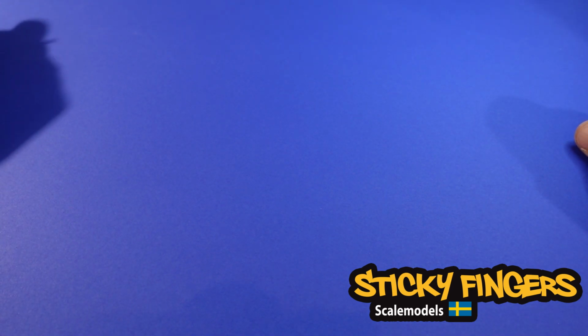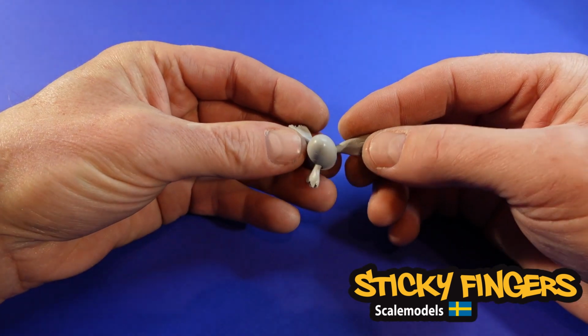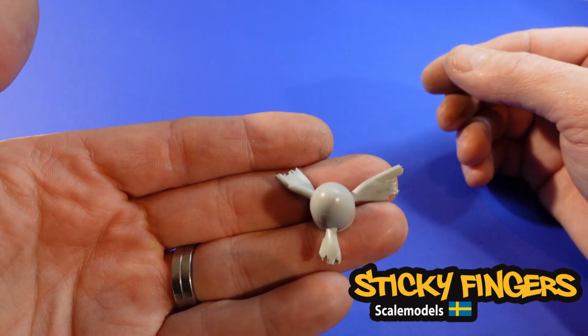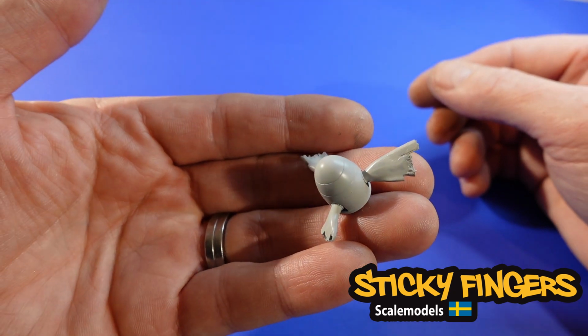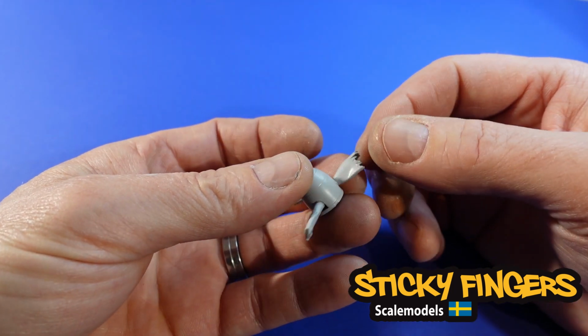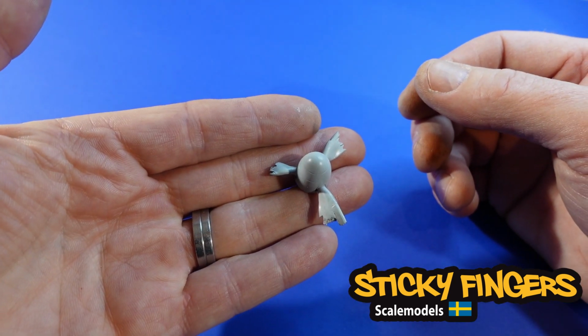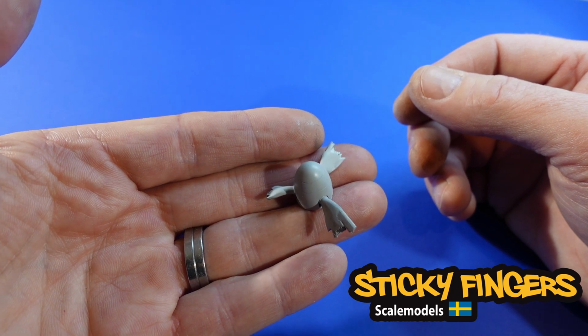So it's time to start painting this little puppy, and all damage is done. And here we have the propeller. And as you can see, or it's maybe hard to see, but I have added wooden pieces here so it should look natural, because the propellers on the Focke-Wulf D version were made of wood.